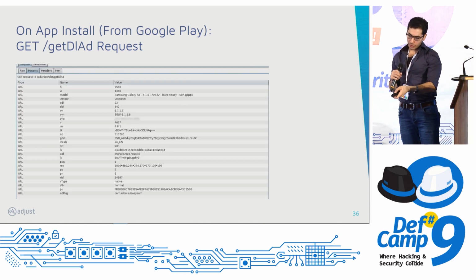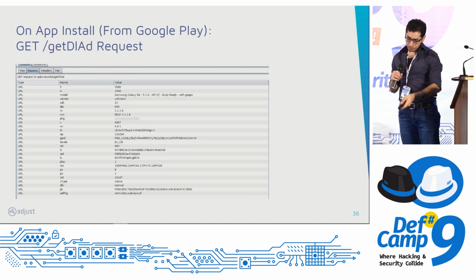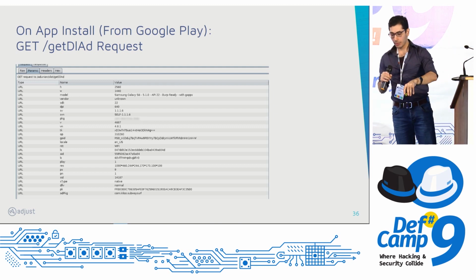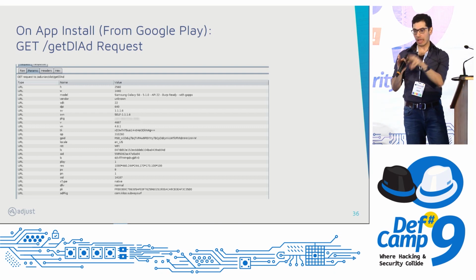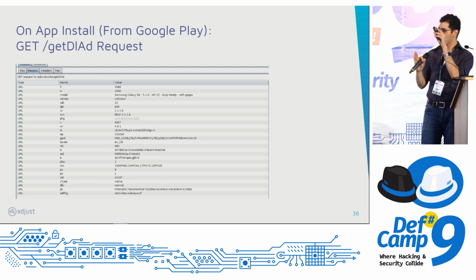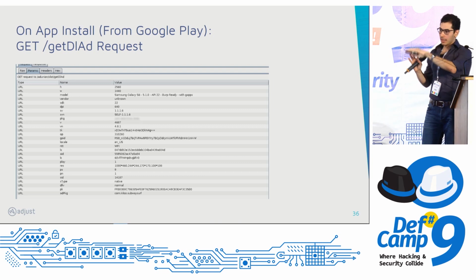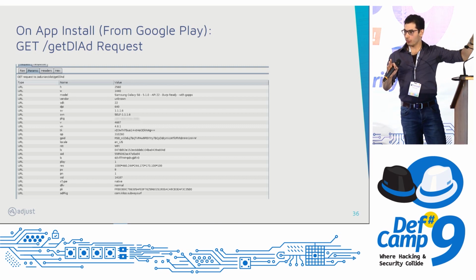I tried to redact most of the important information, but if you look here, this is the same request as this one, just a little bit closer. You can see the last entry on this one, com.kilo.subwaysurf. Right now, I have evidence that whenever I install an app, there is a request being sent, multiple requests, but this is the most important one, coming from my app with all my information that is needed to have an authentic install by an attribution provider, and it's going to a foreign server.